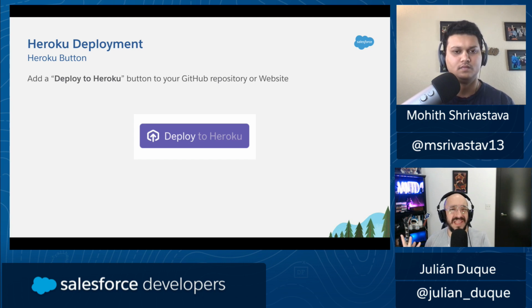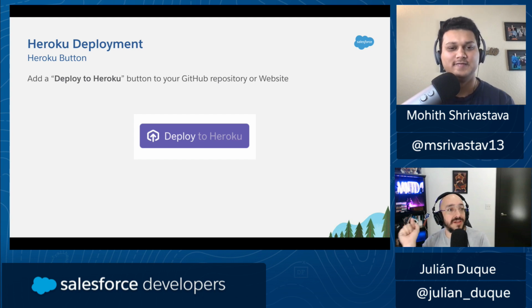For example, Discord bots or Slack bots, or I have seen some Minecraft applications as well, where you just click to deploy and it will go through the whole process to deploy the application to Heroku. So it's an easy way to add this capability to your app.